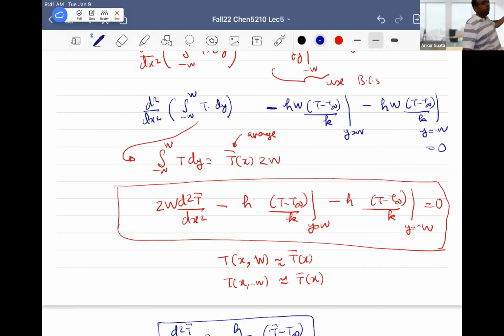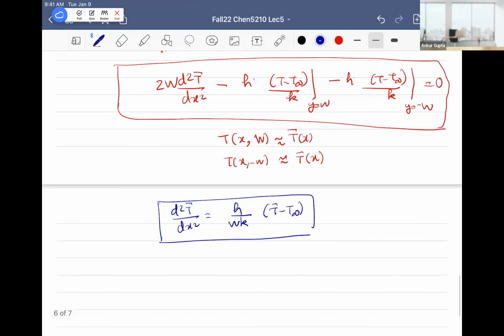Yes. In this derivation, could we also have defined our coordinate system starting from y equals 0, and solved it that way, and then instead of having one of the boundary conditions, have some other condition? Right. Yeah. Absolutely. If you use symmetry about 0, you get the same answer. Yeah, absolutely. That's allowed.